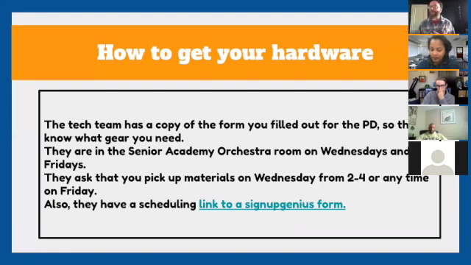The tech team is in the SA. They're in the orchestra room. But what you can do is just simply go to the SA, go to the front desk. Lonnie or one of the security guys will be there. Just say you need the tech team. They can ring the tech team for you. Tell them you're here to pick up a document camera or whatever else, and then they can grab it. They have everything like post-it notes, labeled, and who's getting what. They can grab your stuff, and then off you go to work with it.